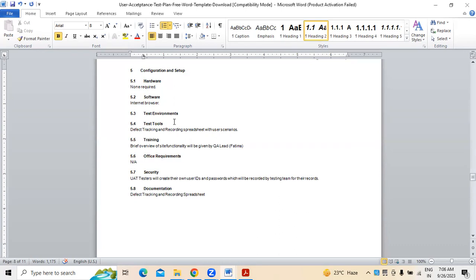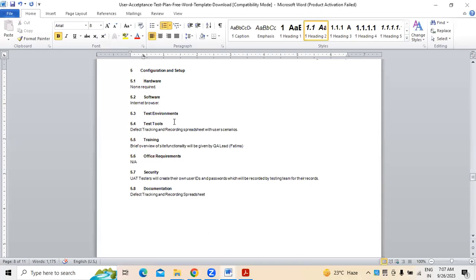That is also one of the tools. And one of the tools being used nowadays for applications is called Tosca. Of course, there are many other tools, but I've just mentioned three. We also have other tools like LoadRunner, etc. So whichever tool we are going to use, those details have to be mentioned here. The testing tool details have to be mentioned.